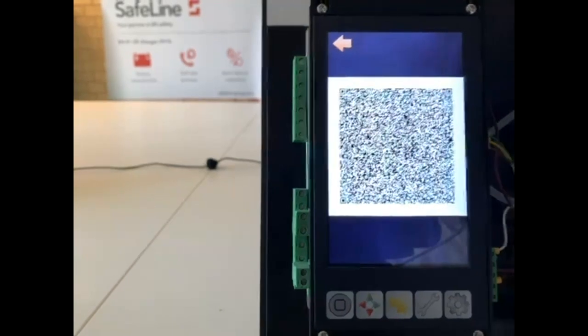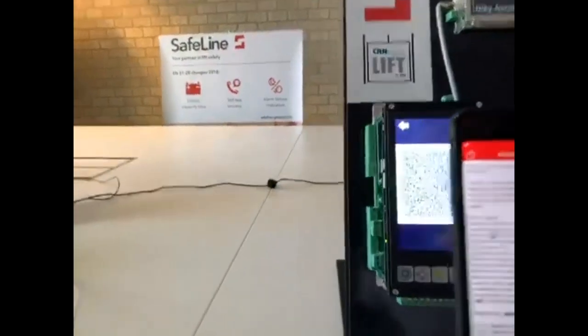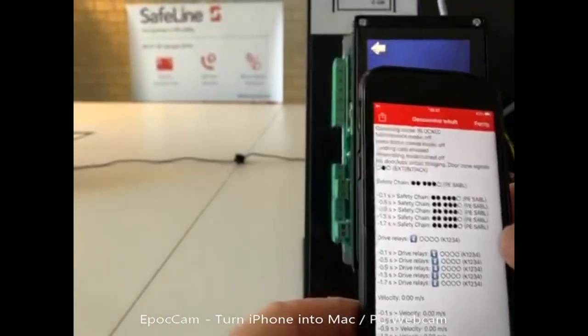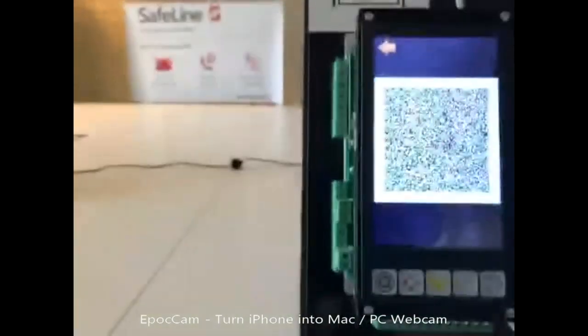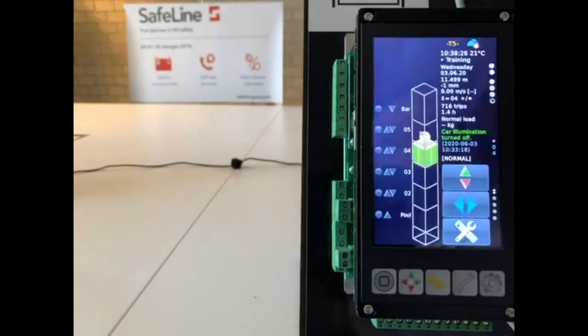So then we integrated this, and I go back now to show you this QR code. And this QR code gives you exactly the same information as you have on your lift. And why is that important? Because just sending this by email or by WhatsApp or SMS to the tech support will save time, but also for breakdowns that are repeatable. They send it to the tech support, they gather it, and let's say in 3 weeks there were 5 breakdowns and nobody solved it. So if these technicians send this information to tech support, they can compare it and maybe find a pattern to solve the problem. So quite a nice feature.